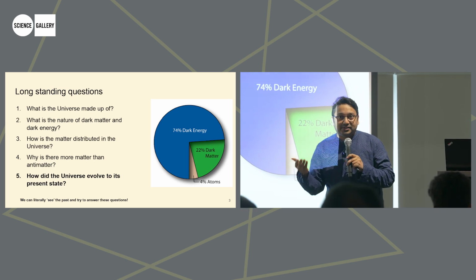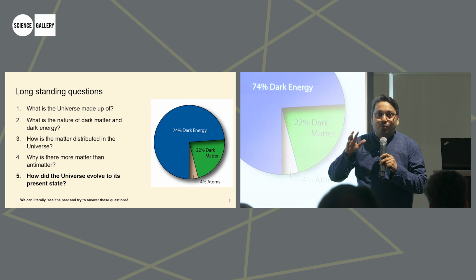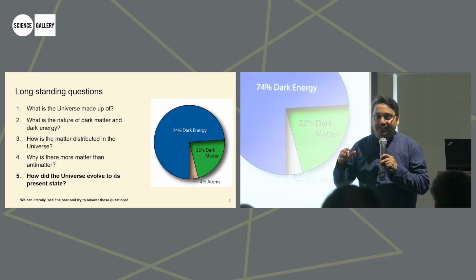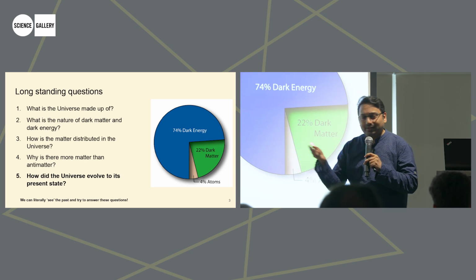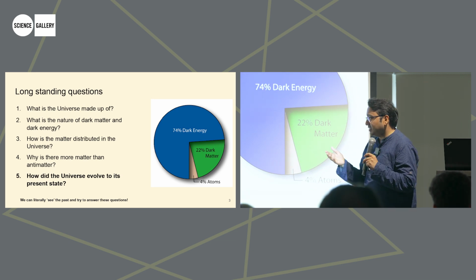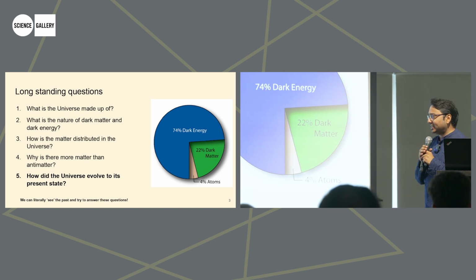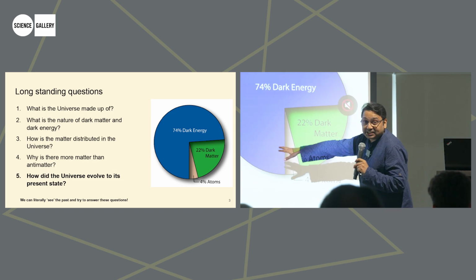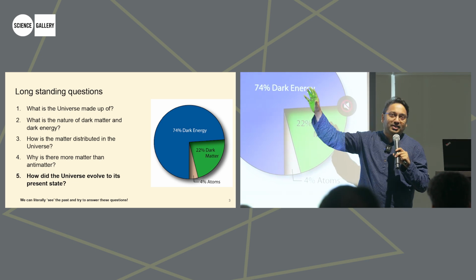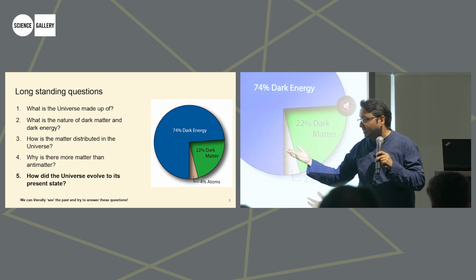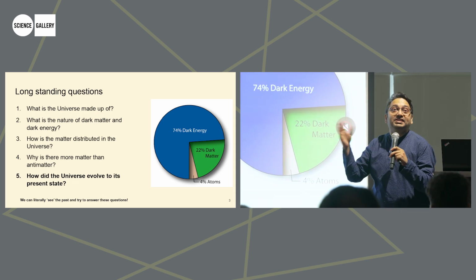A lot of people research why we just have matter, right? Because initially, when we talk about the evolution of the universe, there is equal likelihood of having matter and antimatter. So there is that. But mostly today, I'm going to focus on the last part, which is: given some initial conditions, some way the universe started, how did it evolve to what we see around us, right?